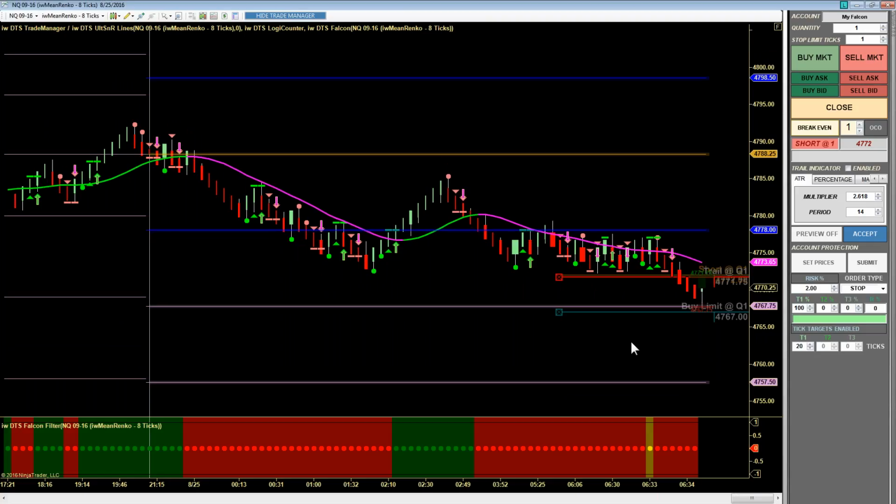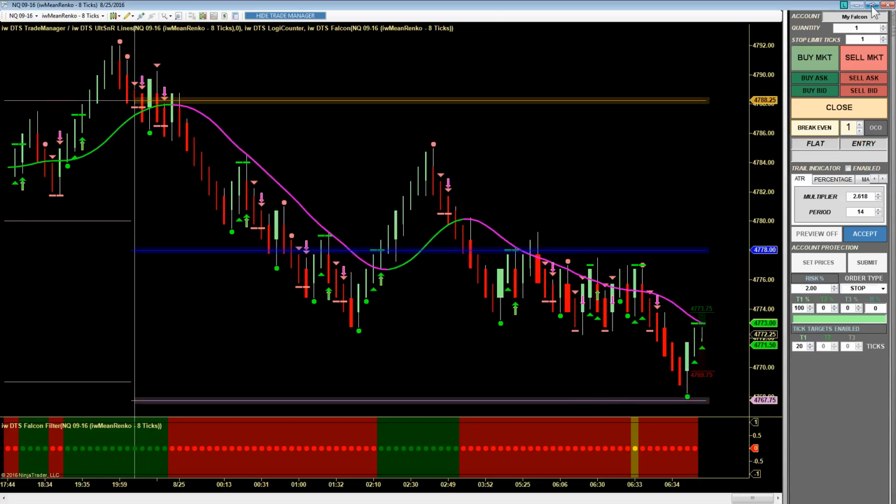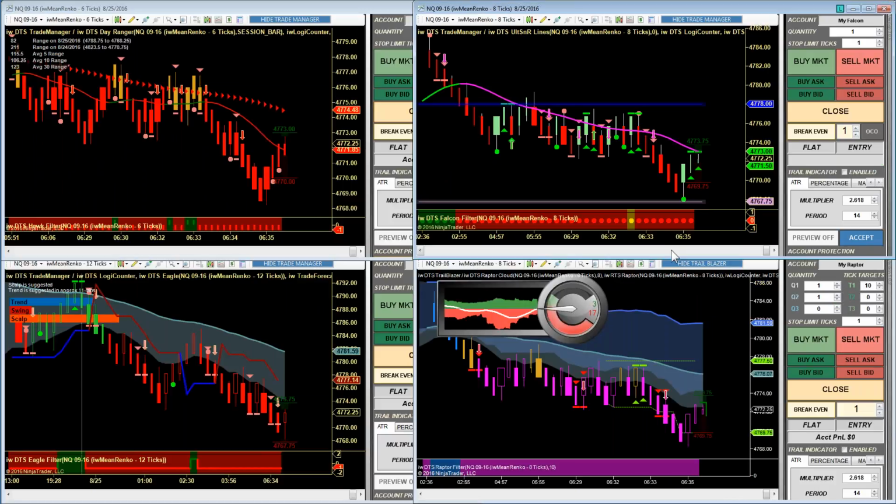We got a breakdown here below the primary support. So very often we'll see the market move two zones, in which case we could see a trading down here around 47.57.5. That's where the next support zone is. Right now we're getting a little bit of an early reaction here. Darn it. Scoundrels. Well, if they're not going to head lower, we might well see a bounce higher.